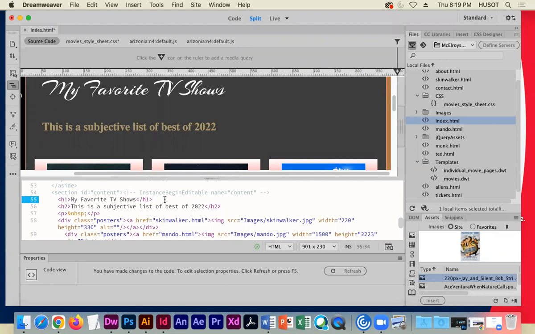So we can go in here now and change this. So on the index page, because we changed the colors, we should change this statement and the year to 2022. So your index page should have that white text and that gold text or whatever you change the color to. On your index page, you should make it unique.